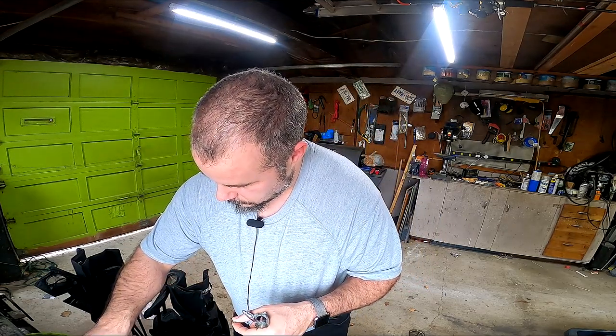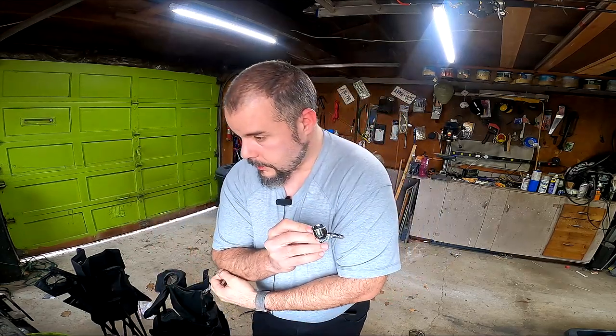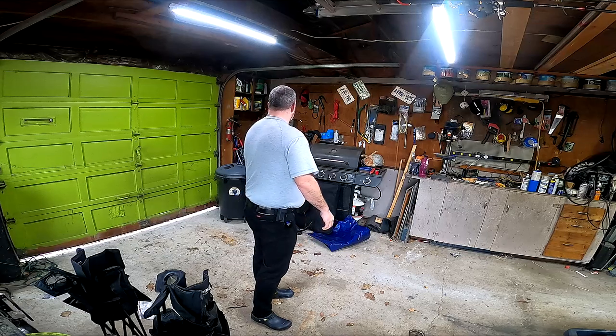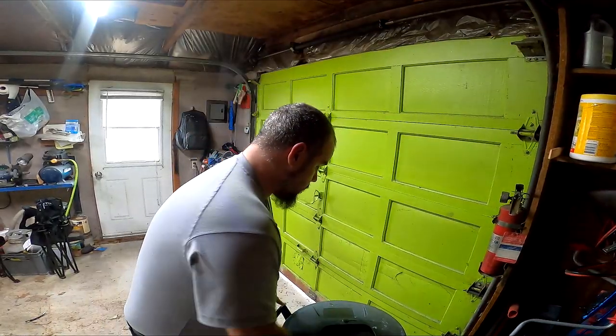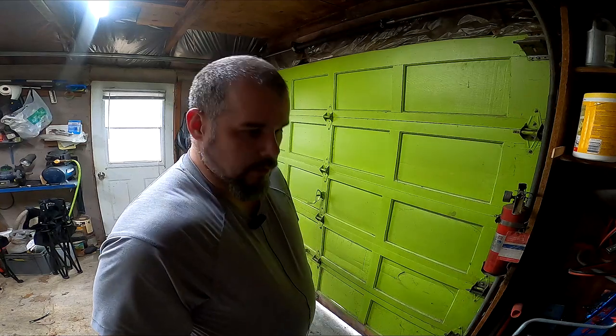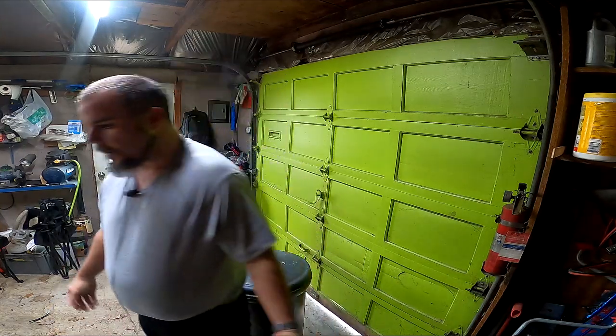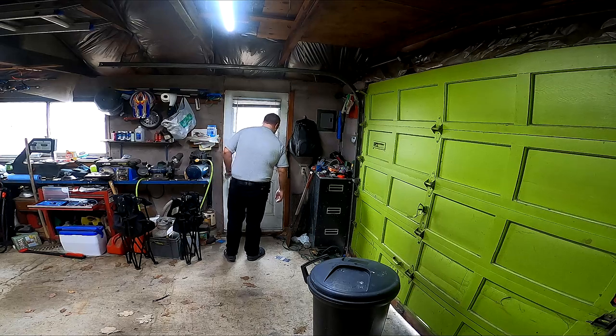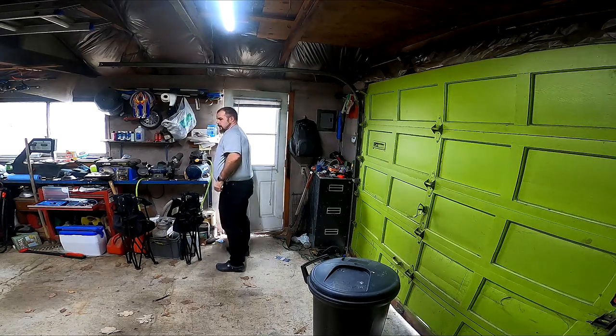For shits and giggles let's grab something we can spray onto - like paper towel or something. We gotta come over to this side anyway because the air compressor is over here and I use that to air spray. I don't even know what I'm gonna do - I don't have paper out here. I'm gonna go grab one of those art canvases from the dollar store just to see the pattern it sprays in.